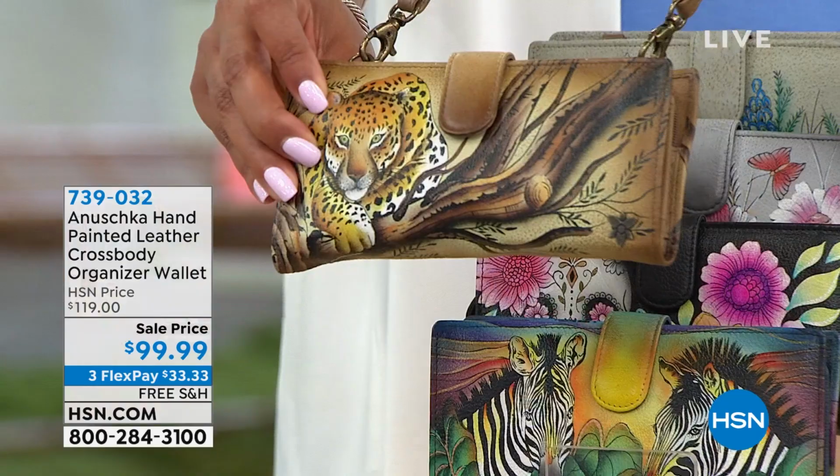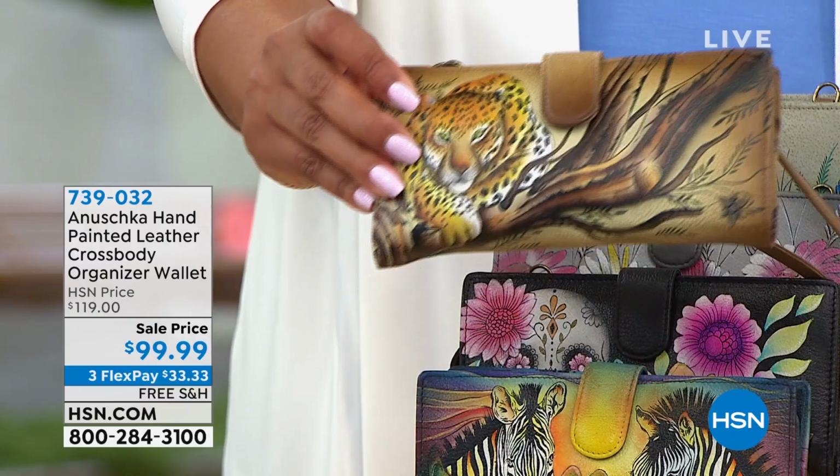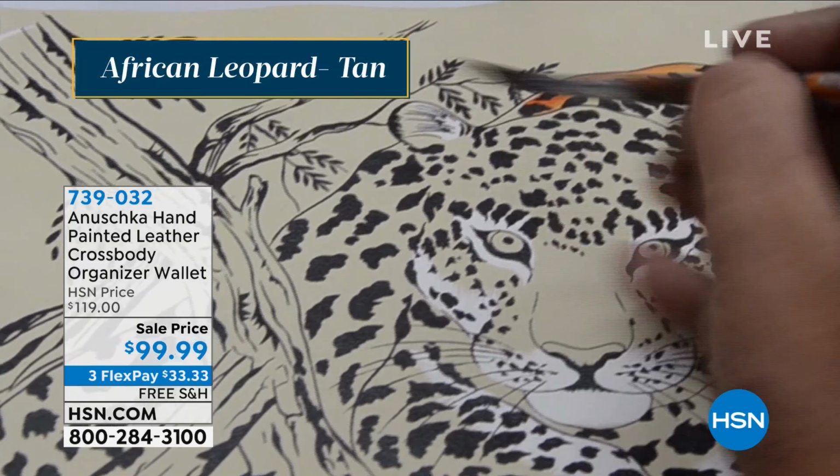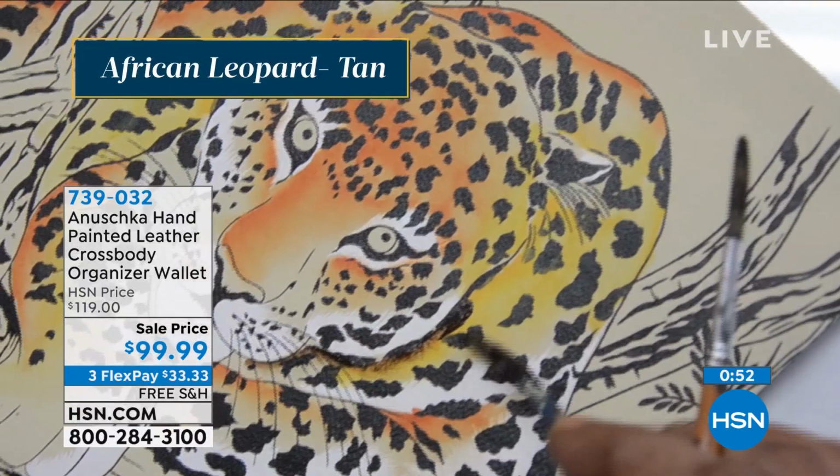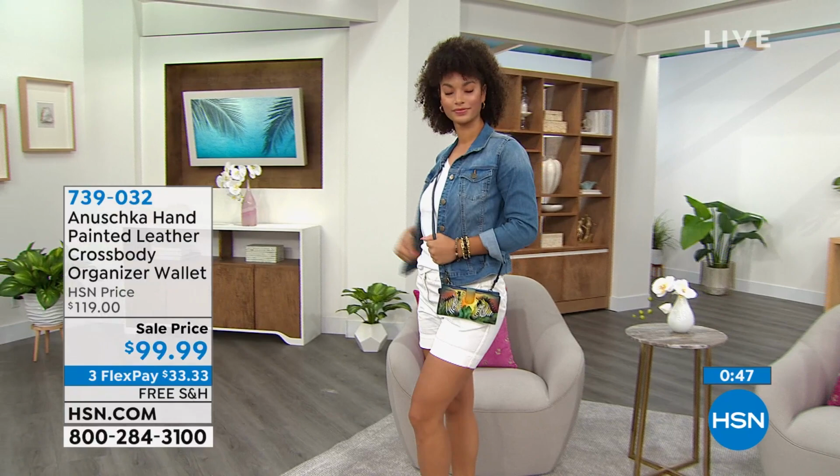You know, what's amazing with this is that it can fit all the regular size phones. It can fit your lip gloss. It can take your cards. It is RFID protected. And that's it. I mean, you've got a clutch, you've got a wallet, you've got a crossbody, all built into one little piece that keeps you hands-free when you're out and about, going to the farmer's market, going to the parades, going to the beach, doing the stuff you always love to do, but giving you the flexibility and the mobility that you're looking for in your accessory.